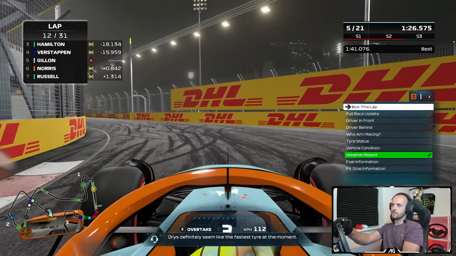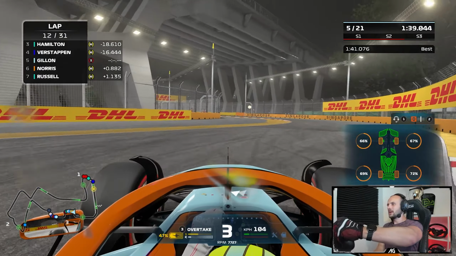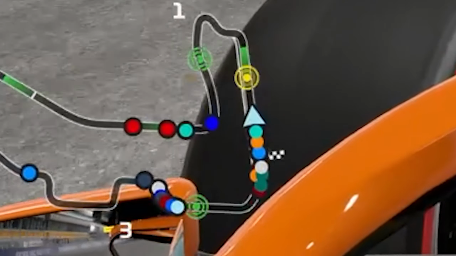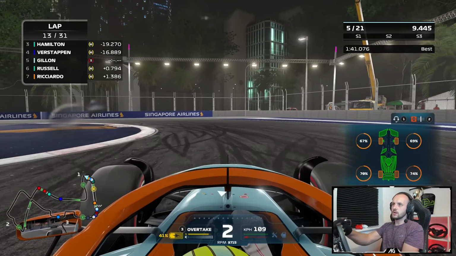Dries definitely seem like the fastest tyre at the moment. Not what I wanted to hear. It's just not ready yet. We're going to have to risk one more lap, guys. We might get a puncture on this next lap, but we've got to go for it, I think, at this point. The boxing? Surely not. Norris boxed. Has he undercut us on the Inters? Surely not. Surely it's too early.